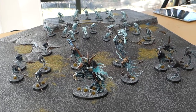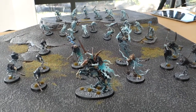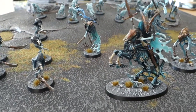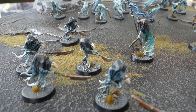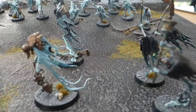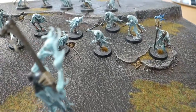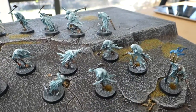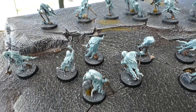And here it is, folks, the full Nighthaunt army from the Soul Wars core set, all painted up and ready to hit the table and start killing off those shiny Stormcast Eternal folks. I really like this army. It's got a lot of movement and a lot of character, and well, who doesn't love ghosts? Let's face it. It's fantastic to see a ghost army and pretty easy to paint up. This took about 30 hours to finish this number of figures.